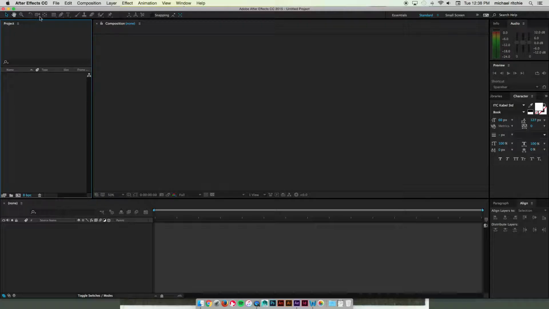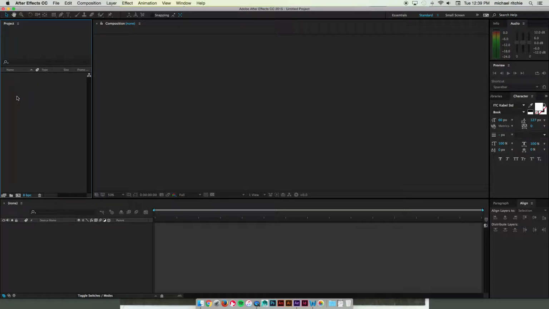So up at the top here, we have the tools that you can use within After Effects. You got your standard selection tool, hand tool, which allows you to pan, kind of move the canvas around when we get to it, as well as some other tools that you may be familiar with from other Adobe programs. Over to the right here would be a context-based menu, so depending on which tool you have selected, this could change. Even if you have different layers, sometimes it changes things based off of that.